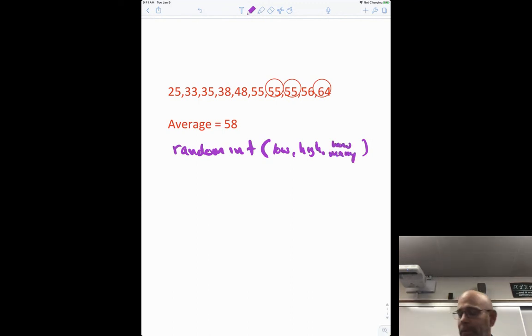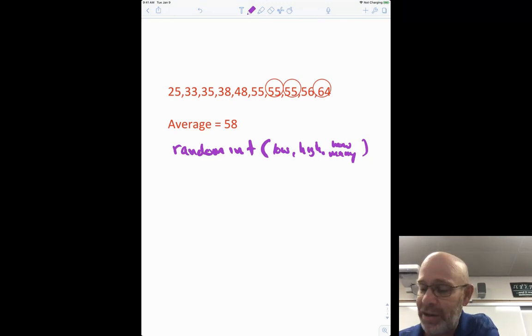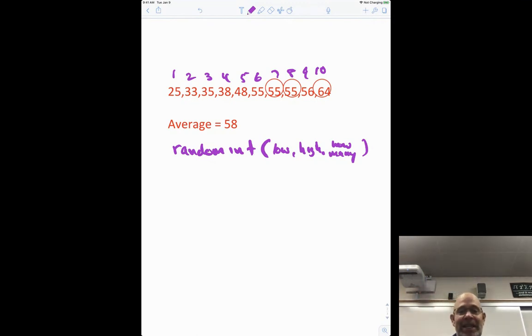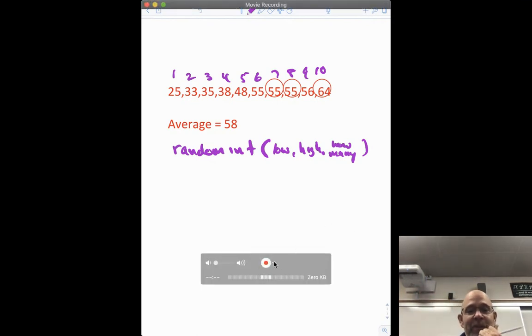All right? And so what we're going to do is put these, and we want everyone to have the same chance, right? So what we're going to do is assign each one of these ages a number. So this will be 1, this will be 2, 3, 4, 5, 6, 7. I'll keep referring back to this, 8, 9, and 10. All right, so I'm going to leave my screen here for just a second, and we're going to go to my calculator just so I can show you this. Hopefully this works.